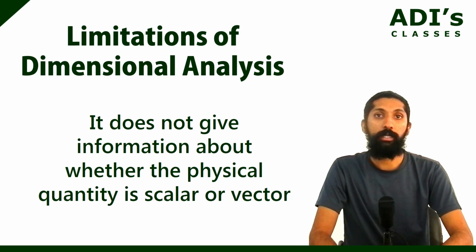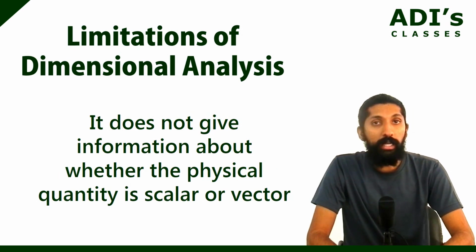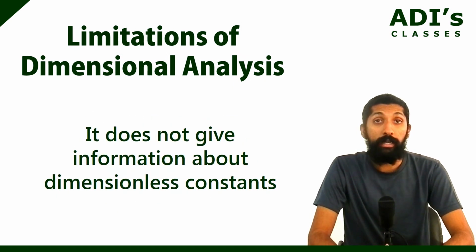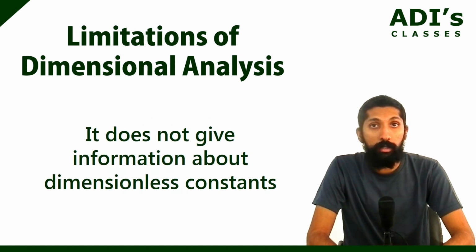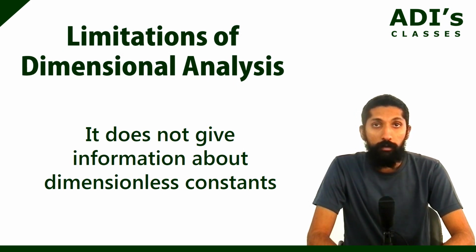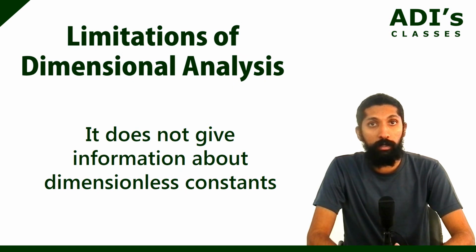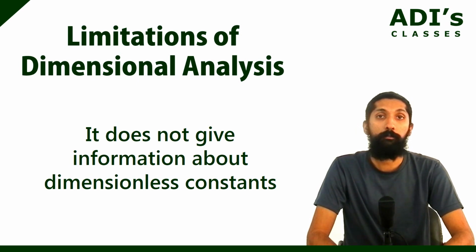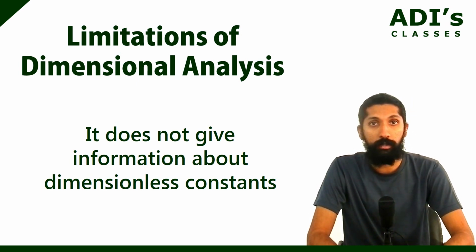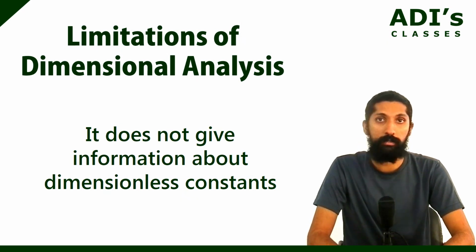The second limitation is that any dimensional formula you are going to prove has no information about dimensionless constants. For example, T equals 2 pi root L by g is the correct formula. Instead of 2 pi, if I take 200 pi or 2000 pi root L by g, dimensionally it is still correct, but theoretically it's not correct. So dimensional analysis can tell you that it is dimensionally correct, but not numerically. This is one of the drawbacks of dimensional analysis.